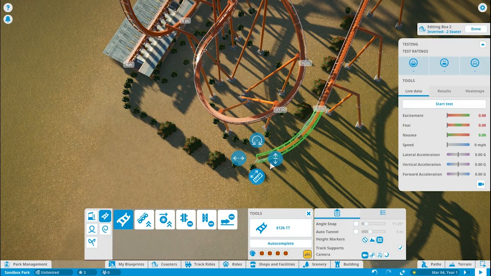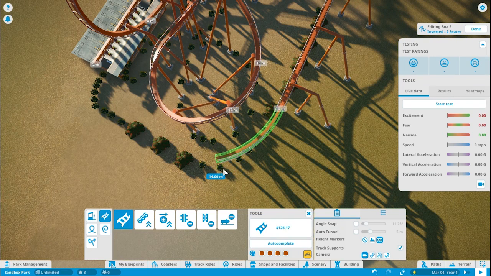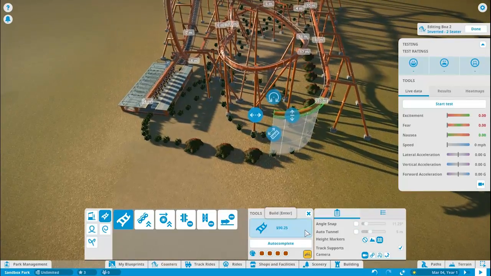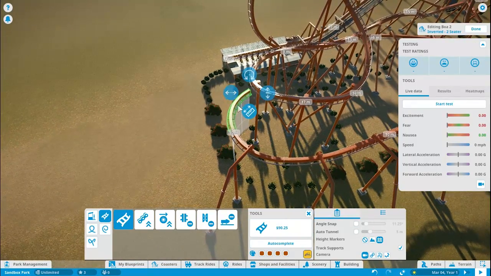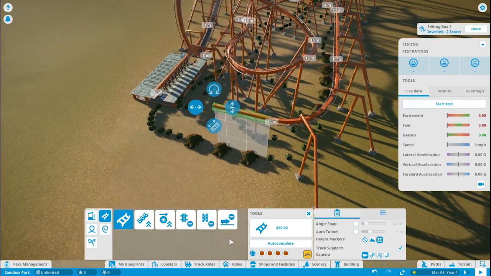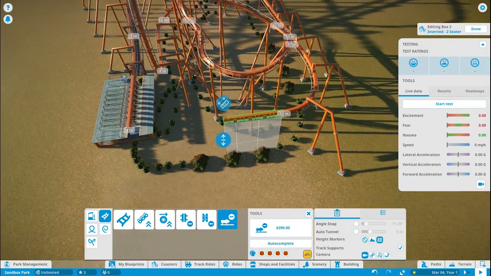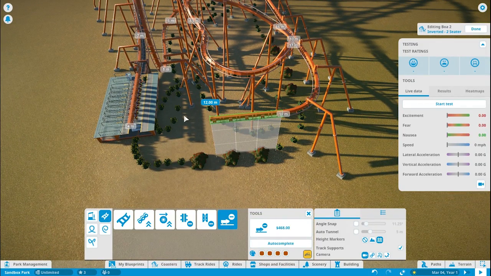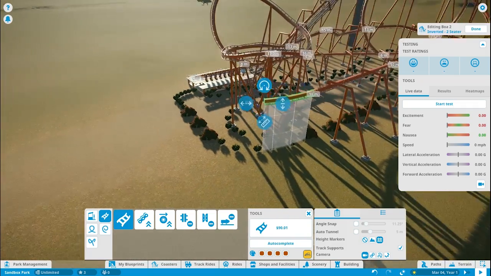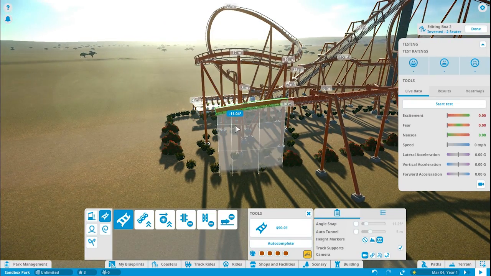Nope. Nope, that ain't gonna work. I gotta come back. Oh, yep, I gotta come back a bit. Bring it around there. Okay, now I can bend it around the corner. Like that. Now I should be able to straighten her up. Now it does specify that it runs 2 trains, so I am going to put the block brakes in. They're a little on the high side though. Oh, I forgot to, I forgot to do that.